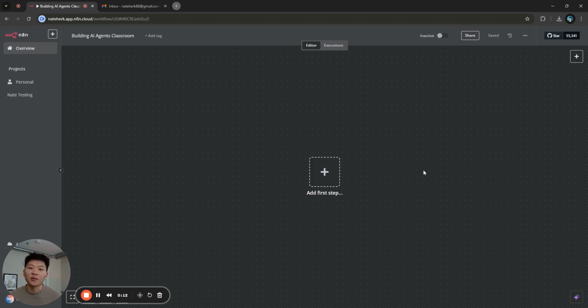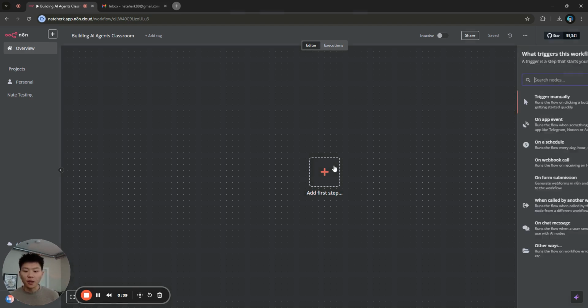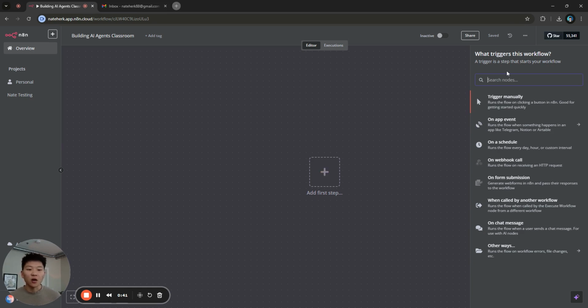The first thing I wanted to talk about is going to be triggers. The reason we're talking about this first is because every AI agent workflow that you're going to build, every automation that you're going to build ever, is going to start with a trigger. So, what is a trigger? It's a node that we set up in here, and there's many different types of triggers. But this is the node that decides, okay, the rest of this workflow, the logic, is all going to execute. So let's click on add first step and we can see what triggers this workflow.